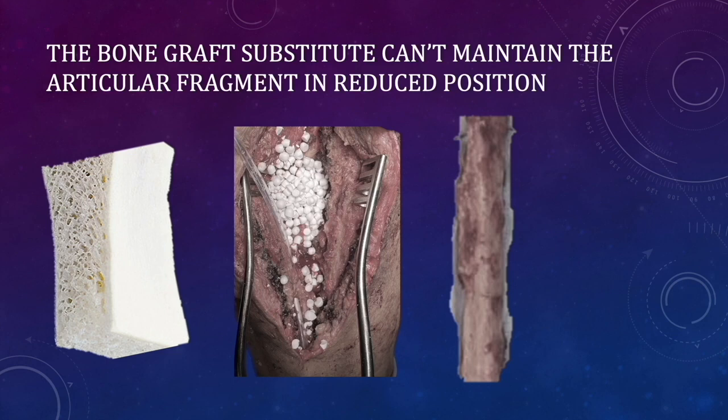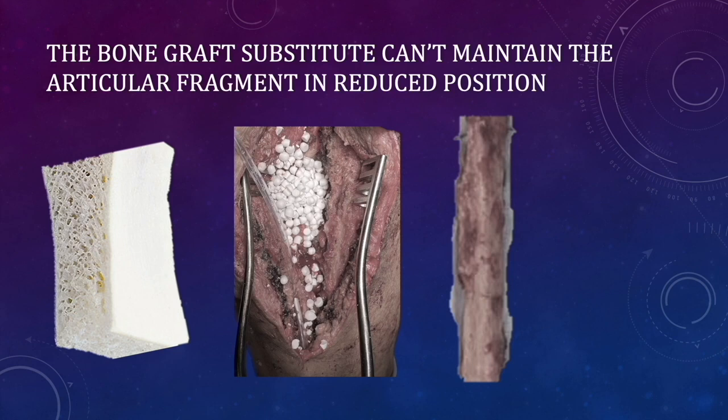So in my personal experience, I do not use any bone graft substitute in the proximal tibia because often they are associated with wound complications. There is some constant serous discharge from the wound, which although sterile, complicates the wound healing. So I am not in favor of any bone graft substitute in proximal tibia fractures.